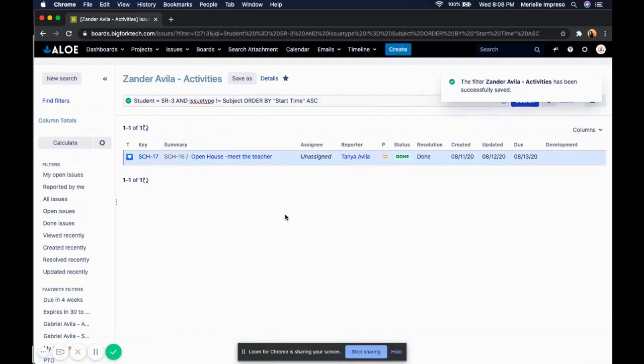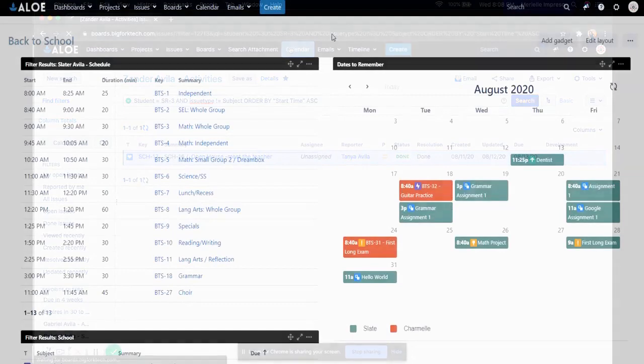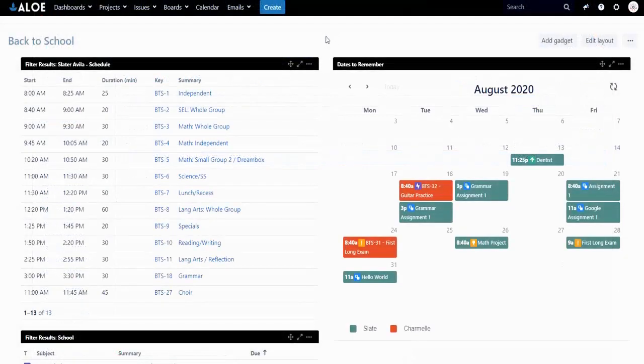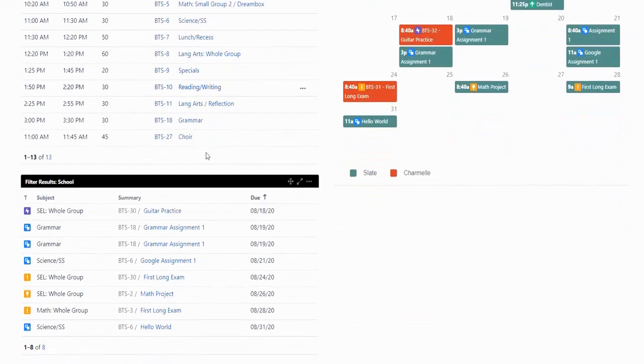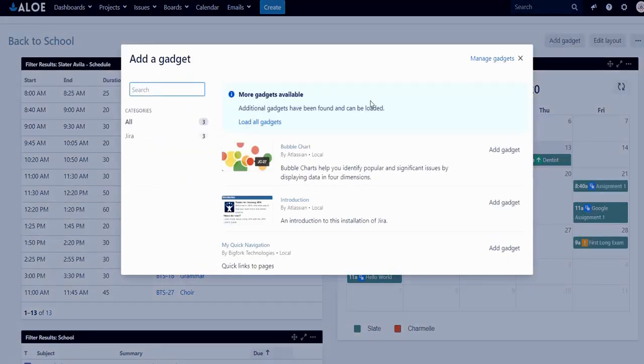Once you've made your filters, you'll want to add some reports to your dashboard. Start by getting to your dashboard by going to the Dashboards and selecting Back to School. Then click the Add Gadget button. You'll be prompted to load all gadgets. Once they've loaded, search for filter results and add 2 of them to get started.